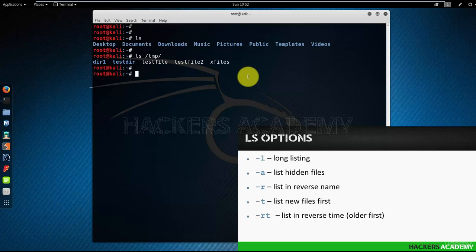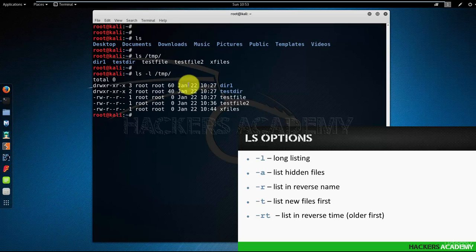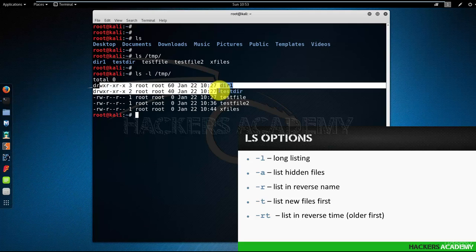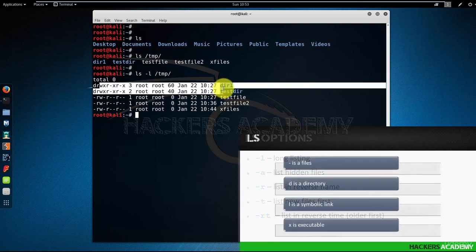Let's see how the options work. Now if I type ls -l using the -l option and /temp, notice how different the output looks. This is what we call the long listing with ls. What I want you to focus on for now is the very first letter or symbol on the far left.